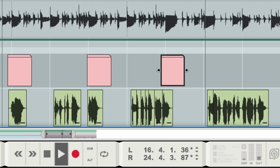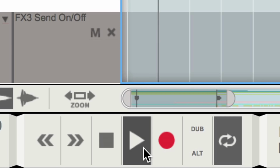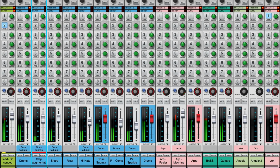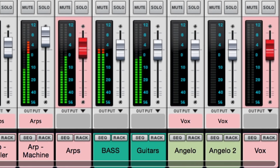So let's see how this vocal sits in our mix now. Keep in mind, in all this time, we haven't made any changes to the rest of our mix. Listen to how our vocal now pops out above everything else.